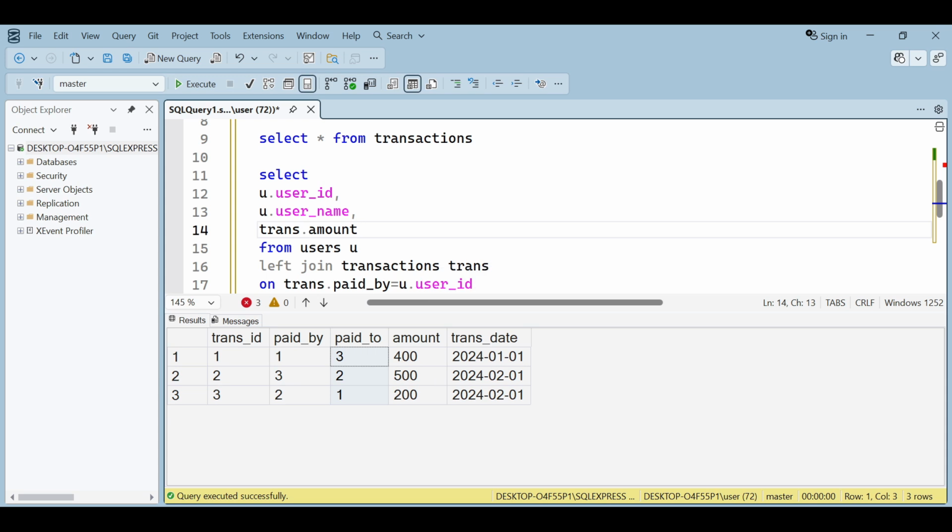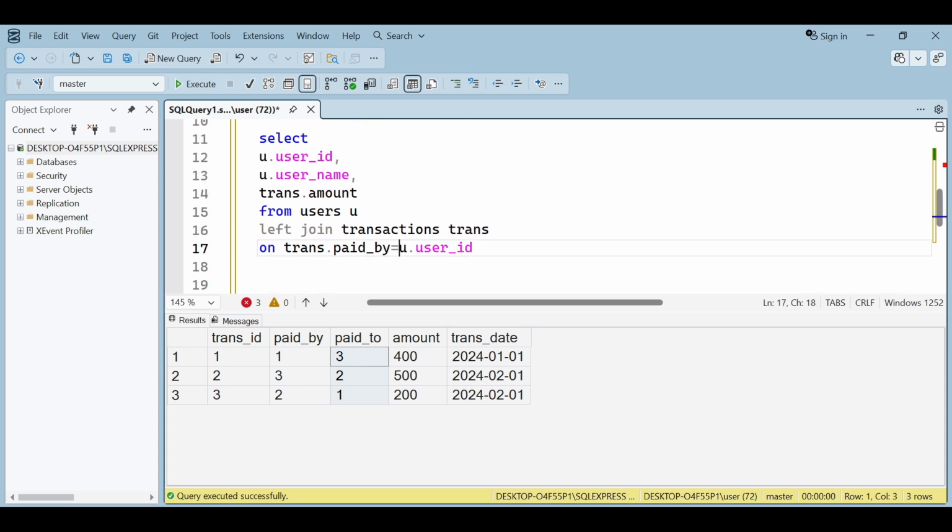And in this case we have joined based on paid by, right? So this amount is nothing but, we can say, amount spent. We can call it as amount spent. So if I run this query, it should give me all the users and the amount spent, and who all has spent here? User 1, 3 and 2.